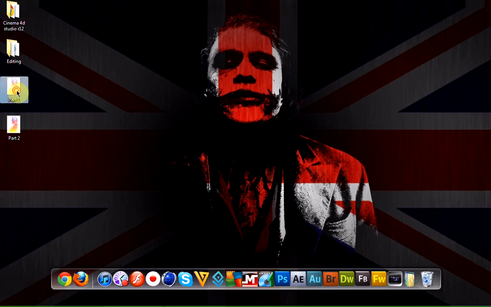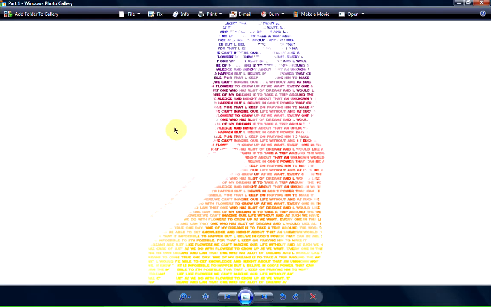So if you don't know what that is, this is what we're aiming for. As you can see, it's just text, different shades of text that create an image. I'm going to be showing you a tip to drop a bit of shadow in there and bring out the features a bit more, because it is hard to spot sometimes, depending on what image you're working from. So this is with the tip I'm going to be showing you. The only thing about this is it does drop shadow in there.